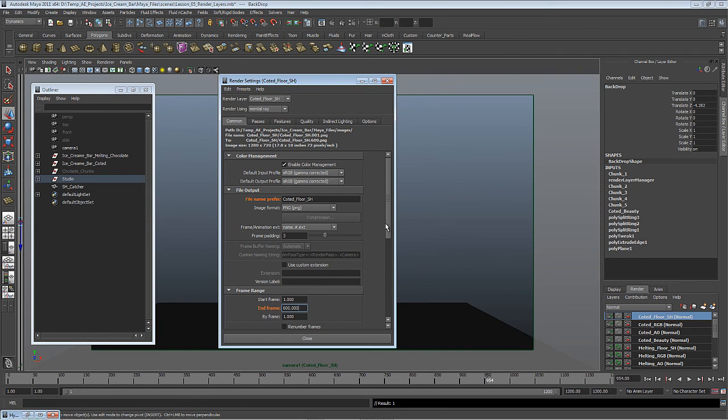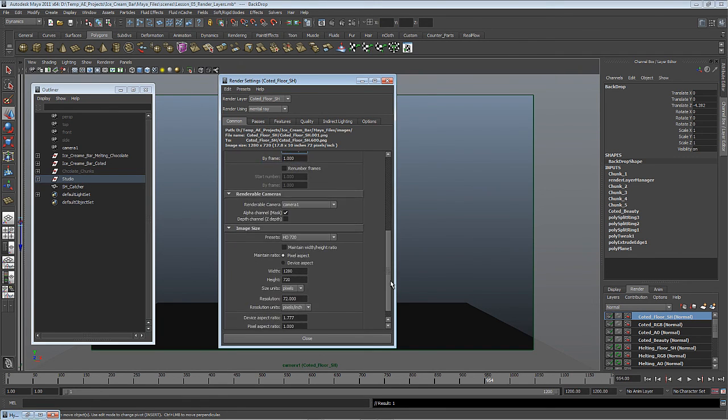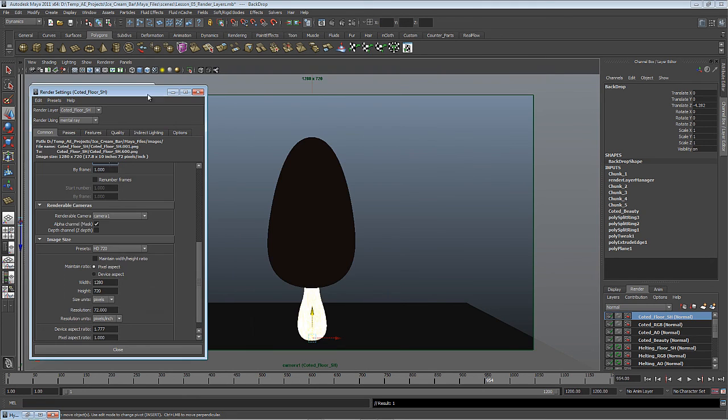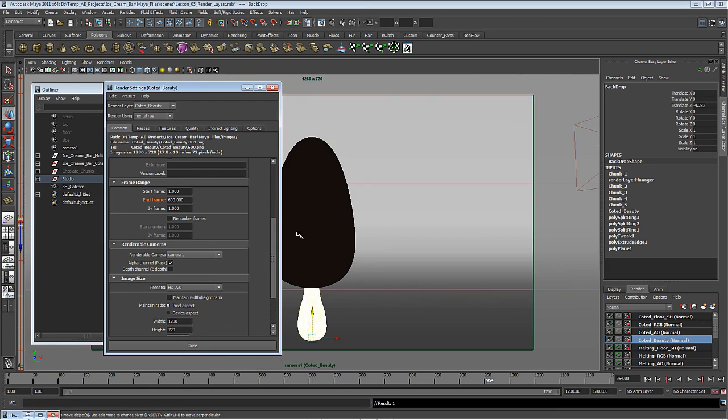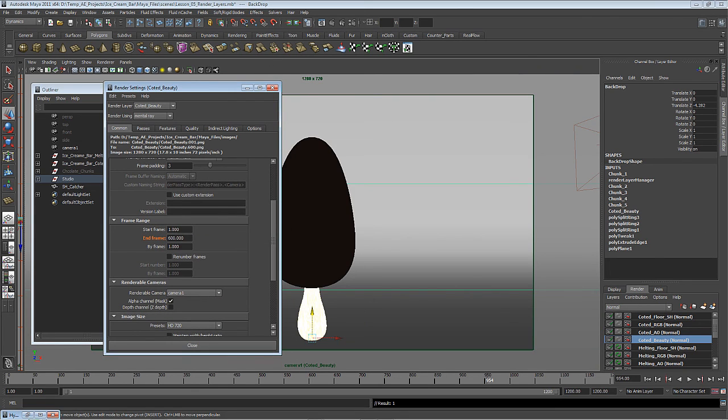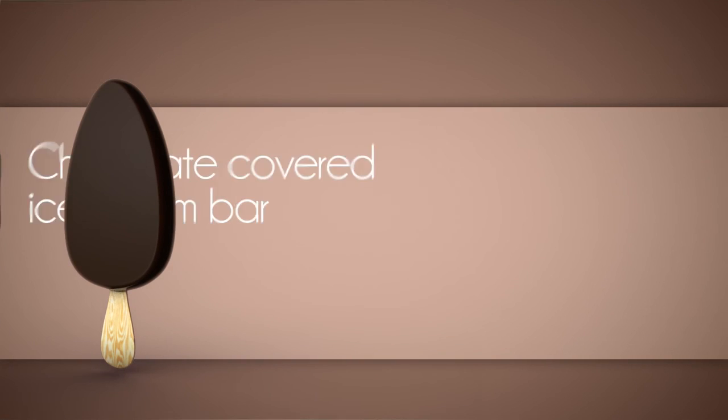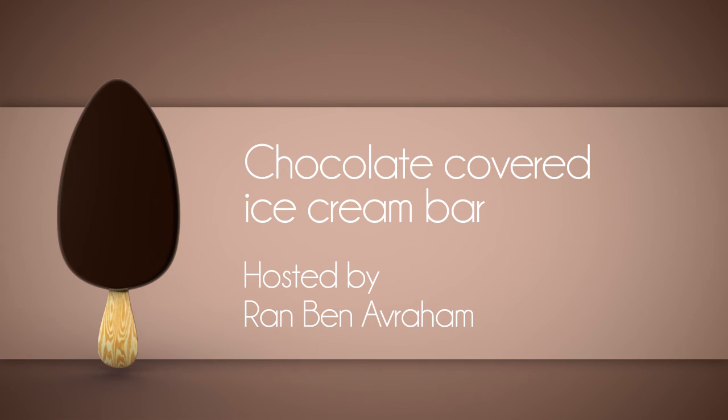So, I think we are all set and done. We are rendering in camera 1 in all layers. Yes, I think we are good to go. Okay, so next we need to render out all these render layers. And in our next lesson, we'll import all our renders into After Effects and start with the compositing.